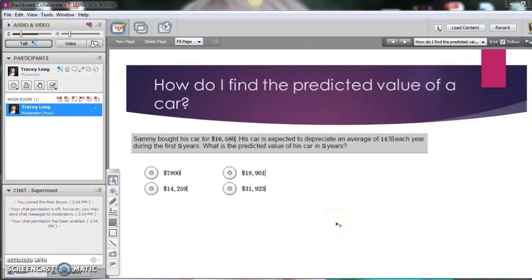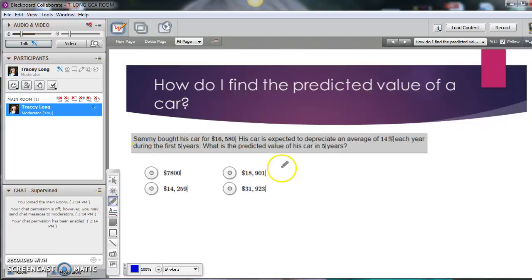All right, Math Maniacs, here we are looking at the predicted value of a car. Now, you remember when we did housing costs, predicted value showed us that houses go up or appreciate in value over time. Unfortunately, the same is not true for cars. In fact, they depreciate rather quickly. And in this case, we're going to find the depreciation rate or how much the car will be worth in, oh, it looks like we're going to look at 4 years.